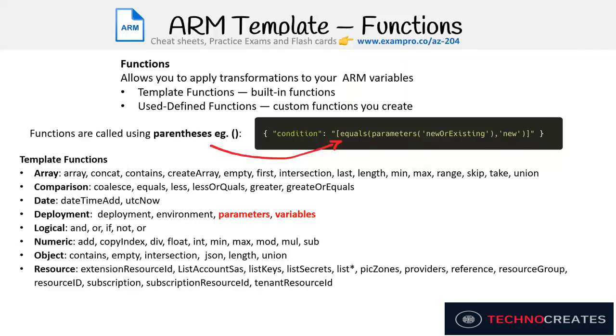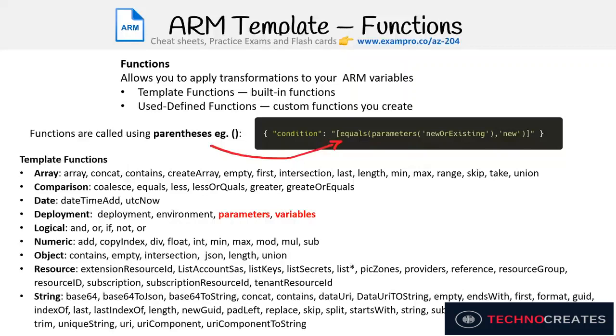Like that. And there's one more. I think we have strings. So we have base64, concat, contains, etc. I'm not going to show you how to do user-defined functions. I don't think that's that important. But I just want to show you that you have a lot of functions available to you, okay?